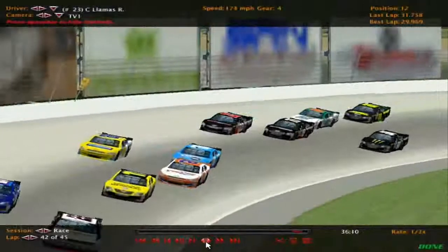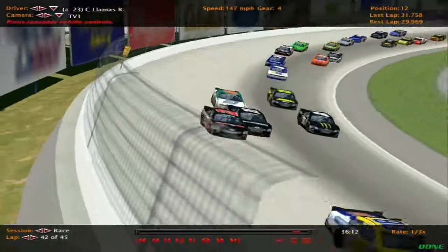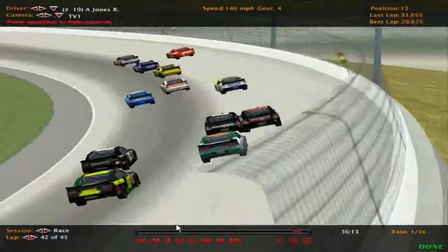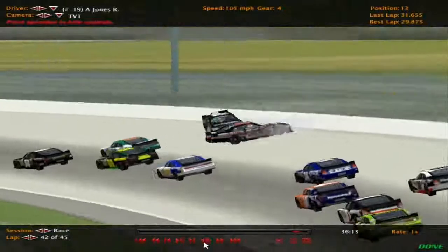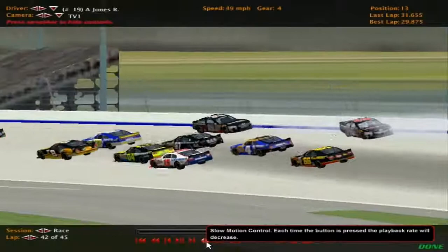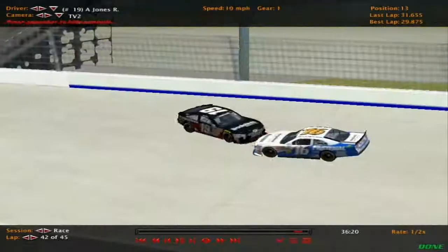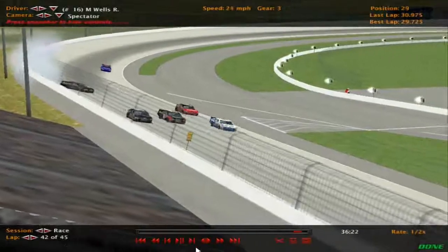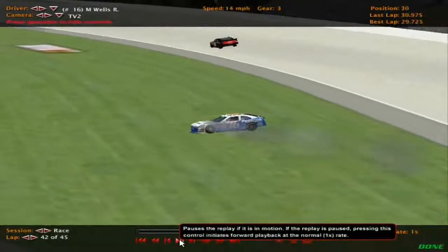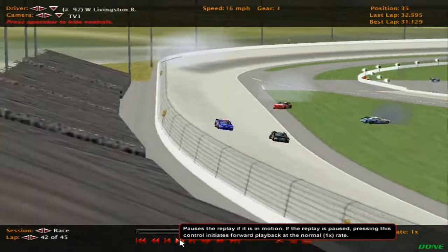And these two were battling right outside the top 10, I believe. Cody Lamas and Alexandra Jones are going up here. They're going to get together. Ooh, she just drove it way into it, hard in that corner. Alexandra Jones is going to go up, and then Cody Lamas just hooks. They go around. So much for their good, solid top 15 days they were going to have. Now they're going to roll down the track. Then Matt Wells is going to hit her. Here comes Jack Richards. Oh! Then Will Livingston got a piece of it. Man, Matt Wells just got a huge hit right there in the 16. So that's what happened to those cars.